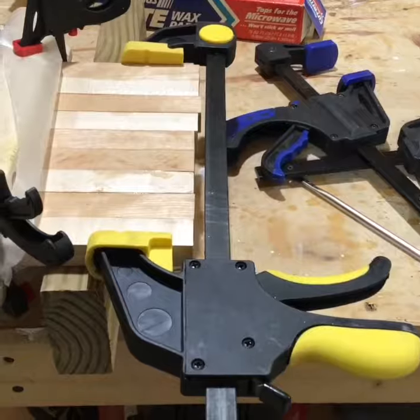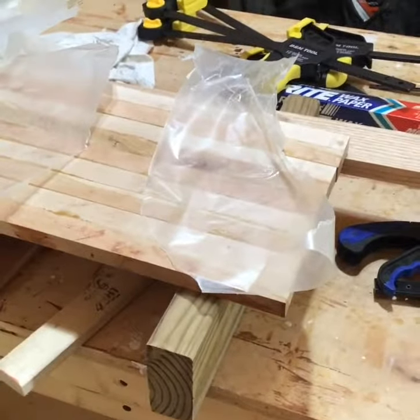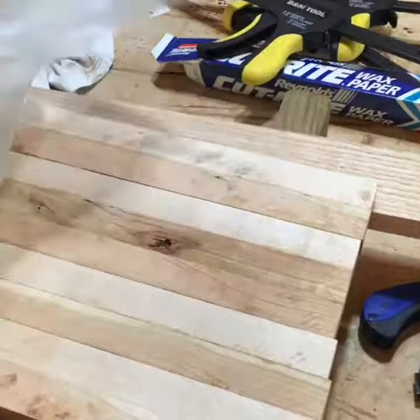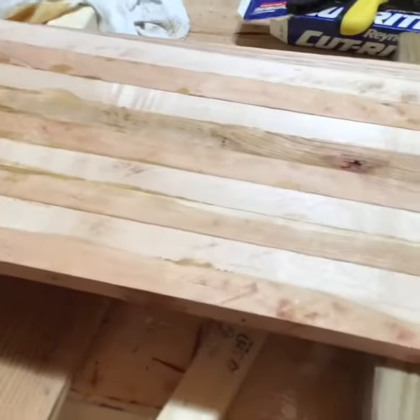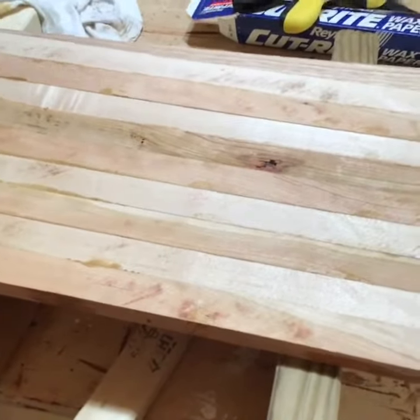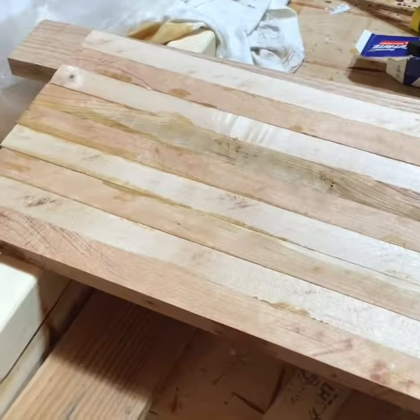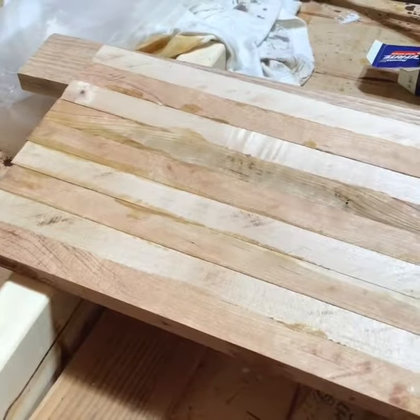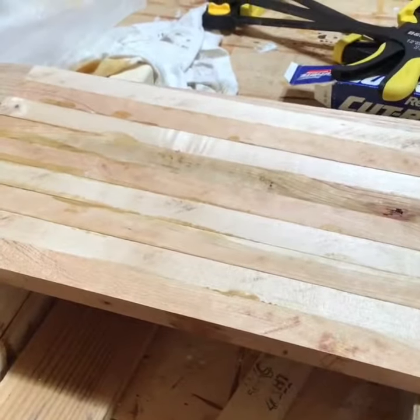The edges — I didn't worry too much about getting them perfectly lined up since I'm gonna trim a little bit off anyway and shape this. There we go, I've pulled the clamps off and there's my wax paper — it has a bit of wood on it but it just comes off nice and easily. It doesn't really leave anything behind, whereas if I had left plain wood there, a piece of wood might have glued to it and I'd have to chisel that off. Now I have to chisel off some of the glue that might be sticking up, then plane it, shape it, sand it, and oil it.